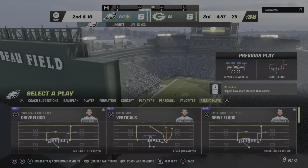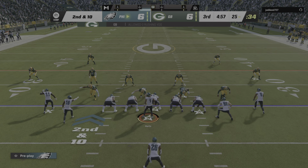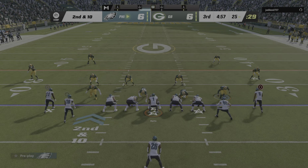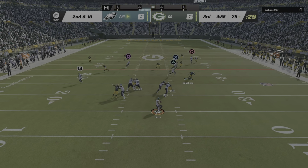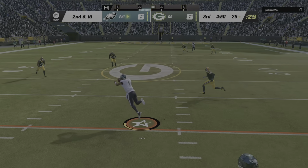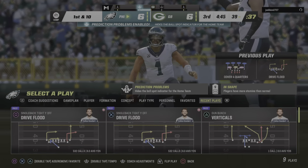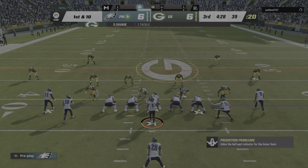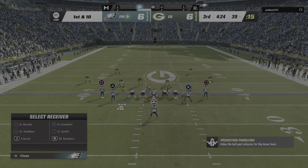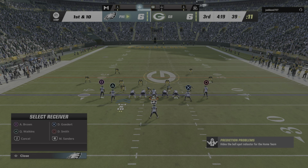This is ours. We've seen these defenses make enough opportunistic plays to keep this one low scoring. Flying around, making plays on the ball, and we see yet another errant throw as a result. To throw on 2nd and 10. Hurts. Hurts dangerous when he runs that football. He's got a first. He's been patient this entire game, waiting for the perfect moment to surprise him with a quarterback keeper. There he catches him off guard and converts his first rush of the game into a first down. Gotta love that efficiency.